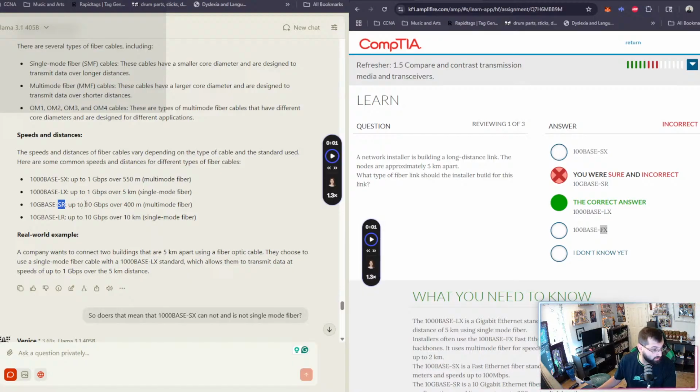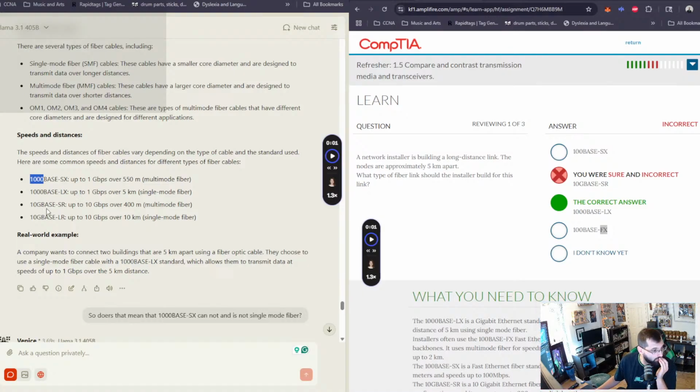Is SR just 10 gigabit? Okay. Wavelength is the data per second, I think. So since it's short wavelength, that's only 1 gig over a short distance, 500 meters, which I believe is short. I might need to convert that into miles or feet or something. I have no reference for how long a meter is. Damn it. Okay. Curse you metric system.